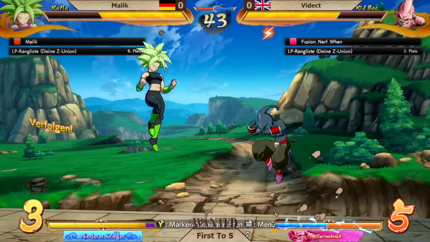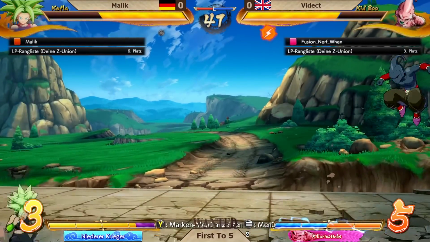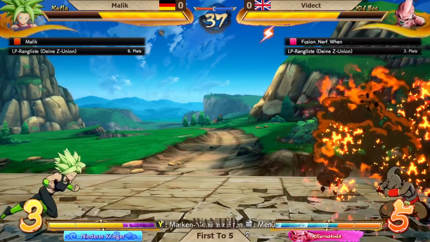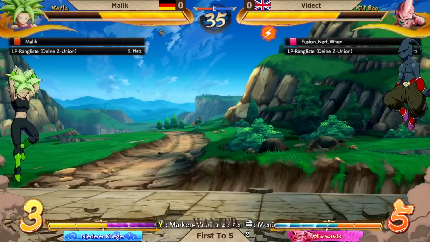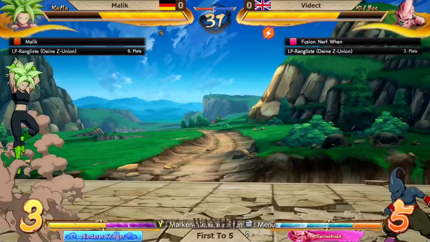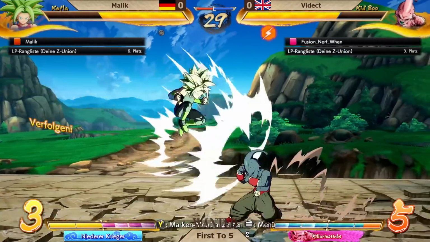45 seconds left. Three quarters of a minute. Keep an eye on that top bar. It will tell you who's in the lead. And right now it's Videct. Malik needs to look for a hit. And Videct knows it. Yeah, Videct has all the cards in his hand. He has the spark, he has the bar. Malik needs to do something.